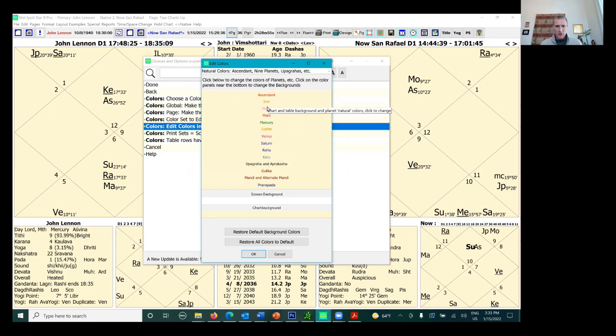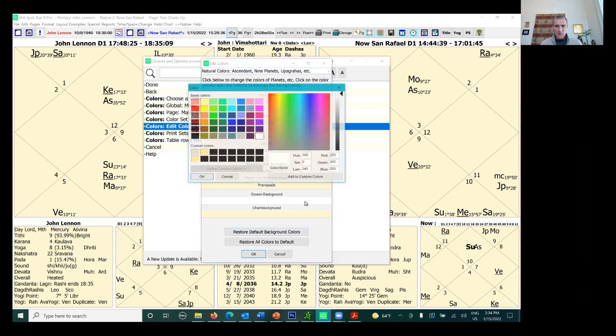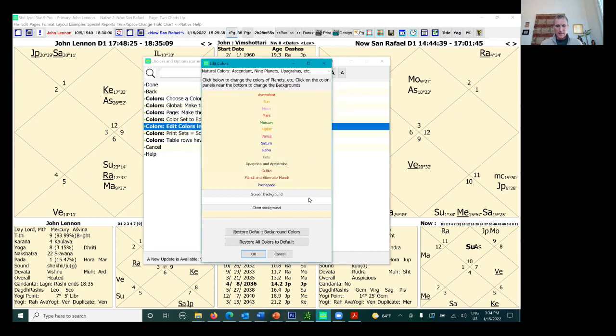But you can change the color of any of the planets, the chart background, and the screen background. And you can, of course, restore the default colors. So here, if I click on the white or this grayish color, you can see that I have chosen this grayish color. I could make it blue, I could make it red, but if you're going to be looking at a screen for a while, it should be something fairly neutral, whatever's easiest on your eyes.